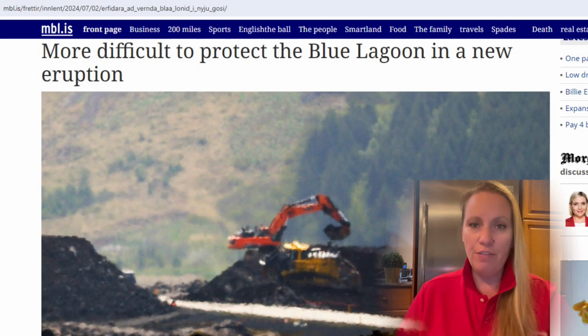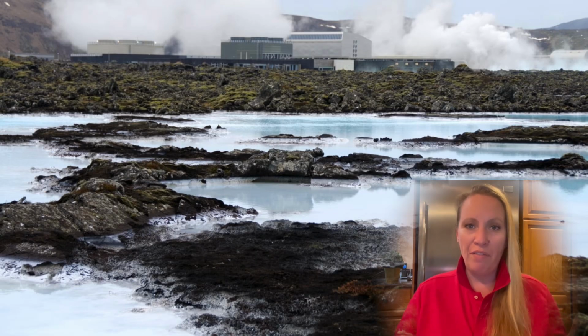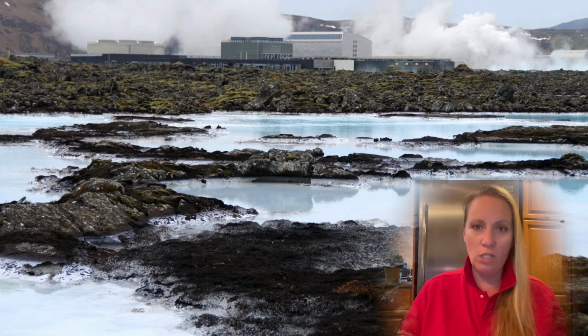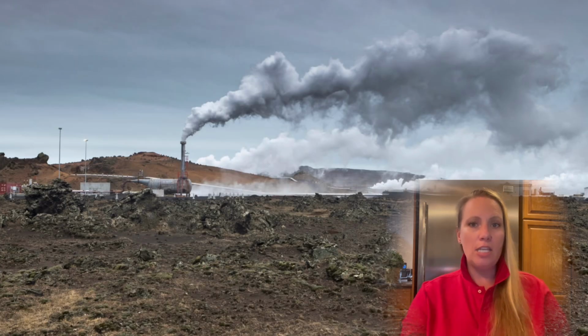And it'll be tough for Grindavik. But they really said it. It'll be difficult to defend the Blue Lagoon and Svartsengi. And that they named the Blue Lagoon tells us something, because usually they try to keep the Blue Lagoon out. It's safe, no problem. Please come, put your money in.